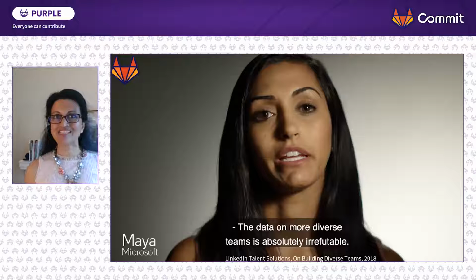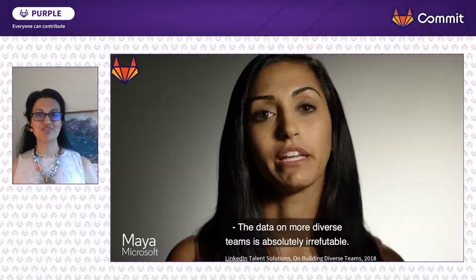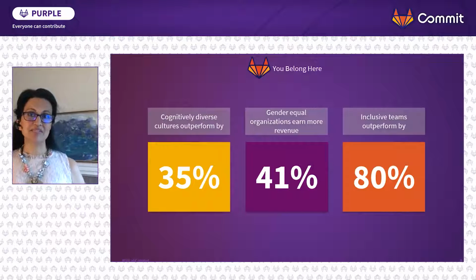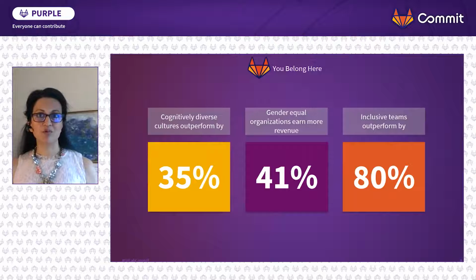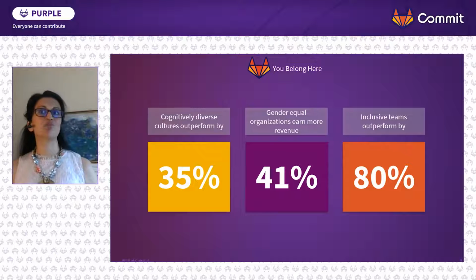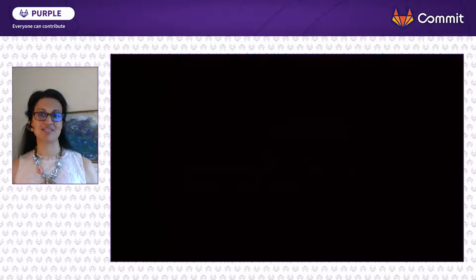So based on the last 10 years of research, the benefits of diverse teams are absolutely irrefutable. We know that teams that operate in an inclusive environment outperform their peers by a staggering 80%. Organizations where men and women are equal in numbers and inclusion earn 41% more revenue, and cultures that are racially and cognitively diverse outperform non-diverse ones by 35%.